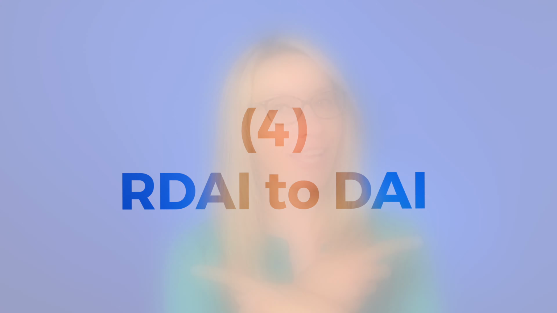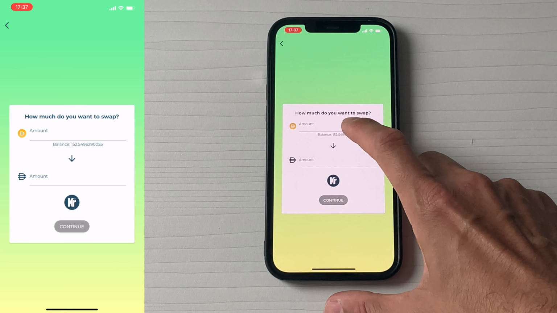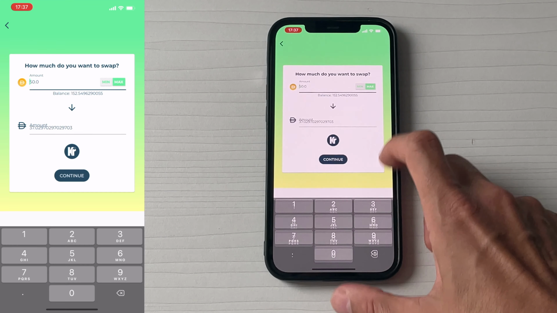Make sure that you have RSK in your Defiant wallet so that you can pay the transaction fees on the RSK network. You don't need to have Ether because KriptonMarket charges you a fee for both the services they use and the fees to send DAI to your account. For example, if you want to convert 100 DAI, you will receive about 86 DAI. KriptonMarket charges a fee for both the services they use and the fees that it pays on the Ethereum network to send the DAI to you. Keeping these fees in mind and the types of transactions that you want to perform, you can now make a much more informed decision on the best option for you and the network that you want to use.